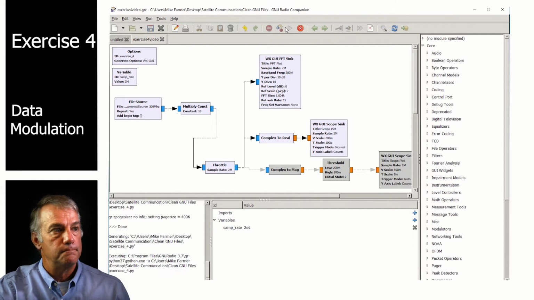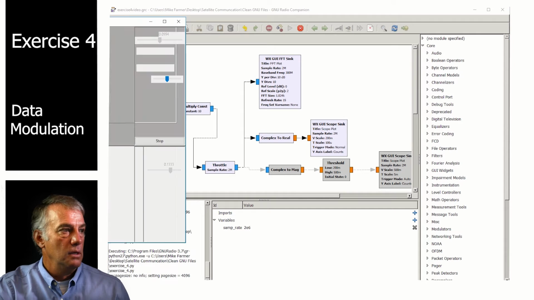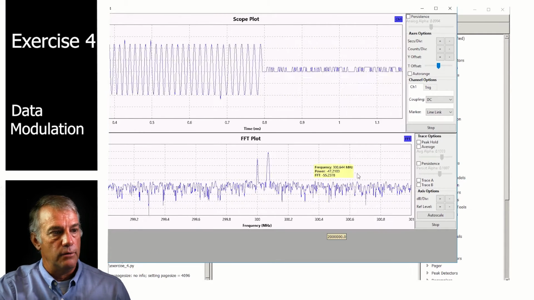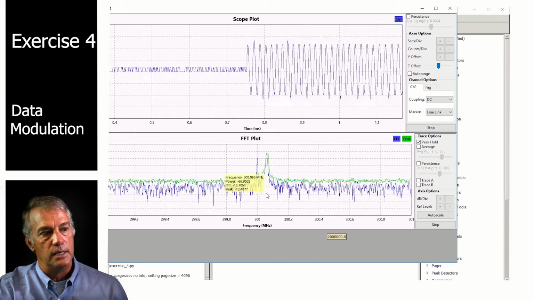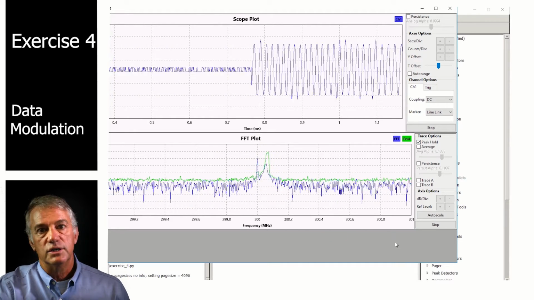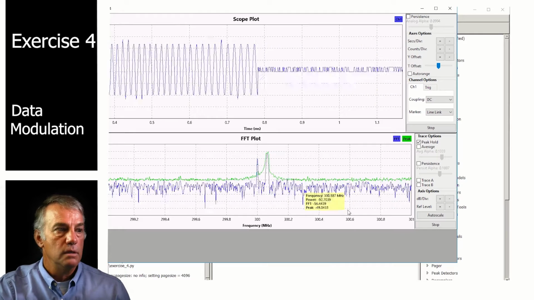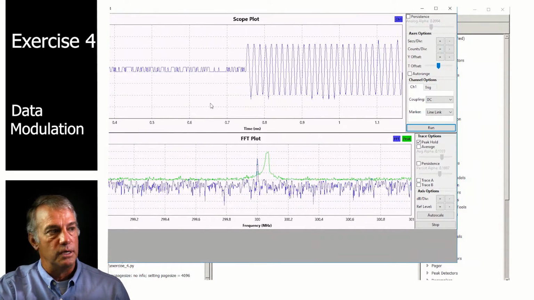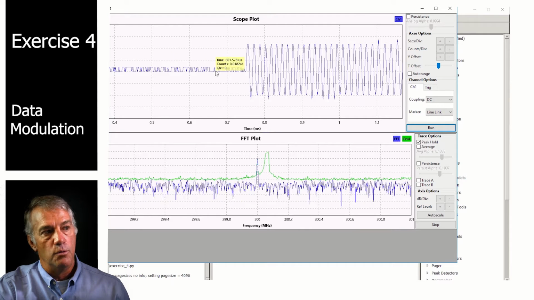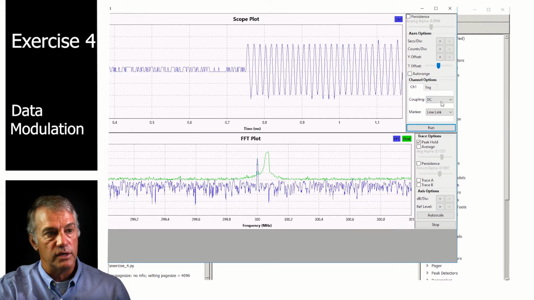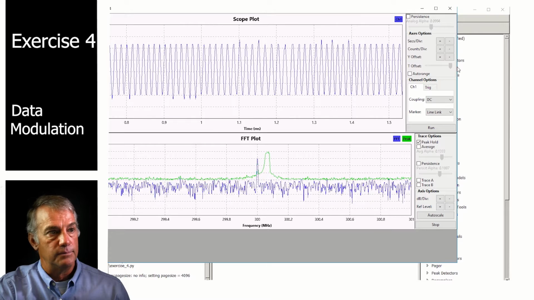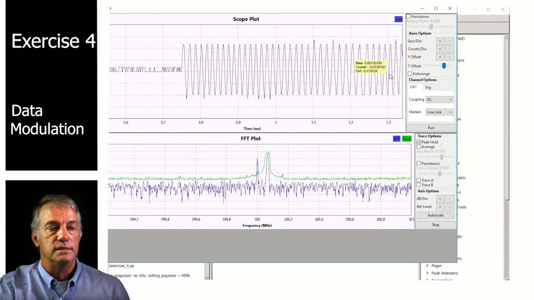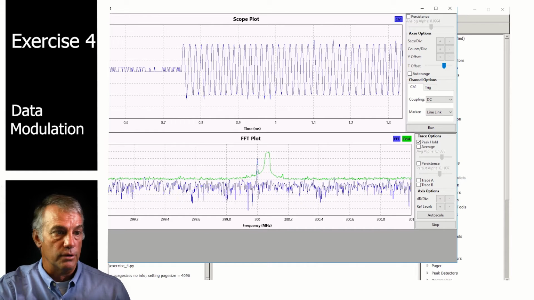So let's go ahead and start that up. And that should come up here, and there we go. There's our signal again. If we look down here, we'll put peak hold on, and yep, there's our signal. Looks very much like the same signal we were looking at before. Now up here in the upper plot, that's our time-based scope sink, which shows a signal with no modulation on it, followed by a period of time where the signal is modulated, has an amplitude modulation to it. And so this is clearly an amplitude modulated signal coming out of our garage door opener.